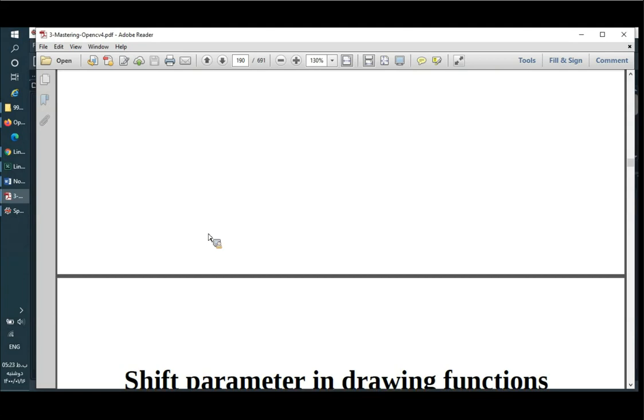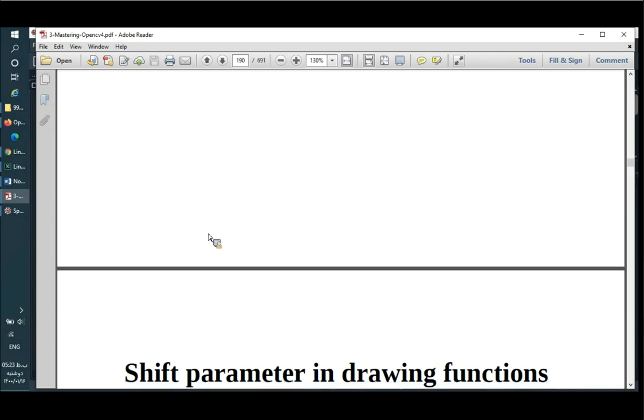Then I create an image first. For example, I call it image equals np.zeros.